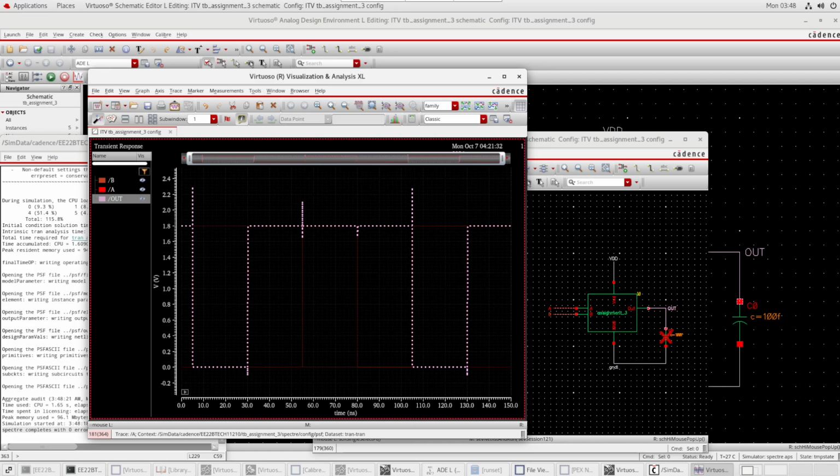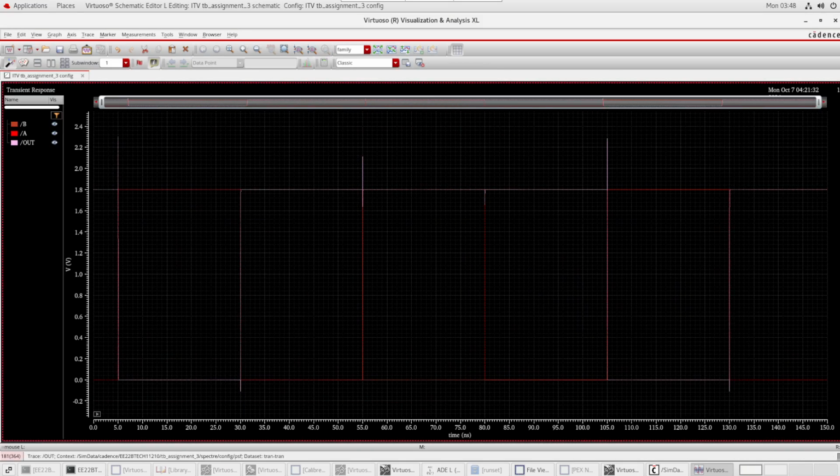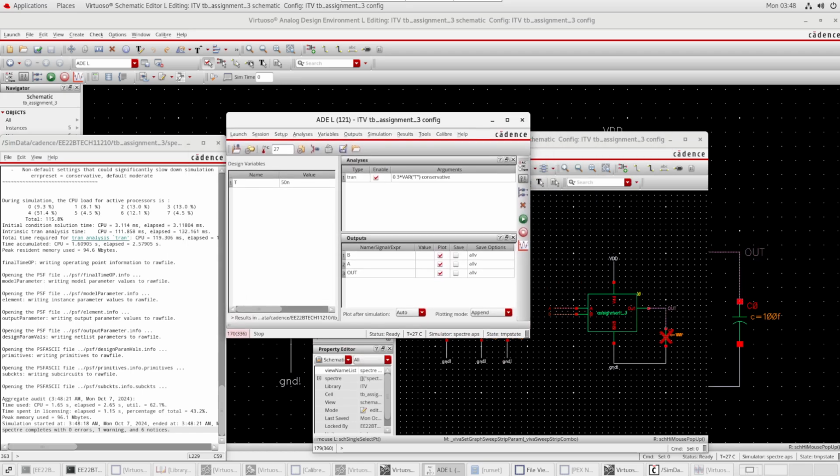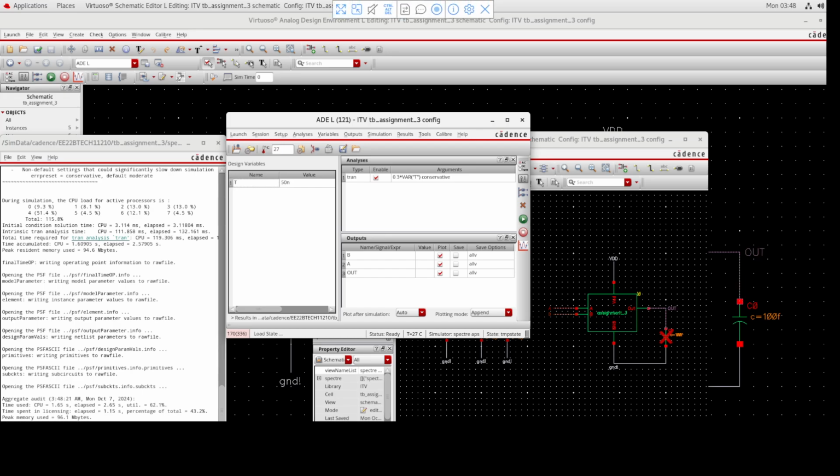Here as well we are seeing all the spikes and everything. That is how you do parasitics extraction and how to run simulations on them. All three methods are there. You can use any one of them.